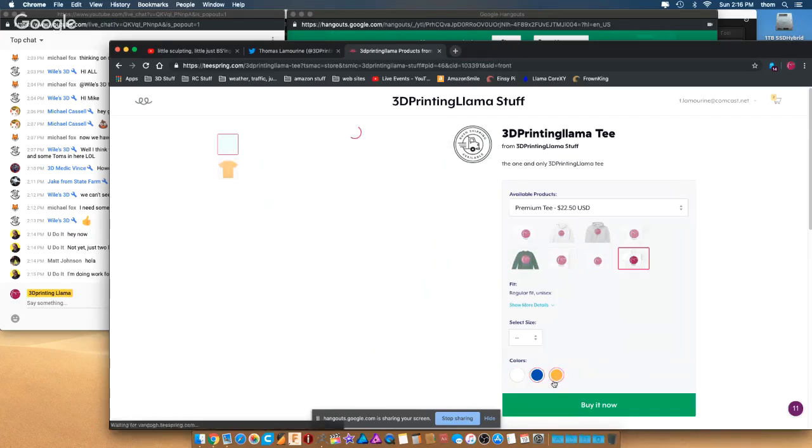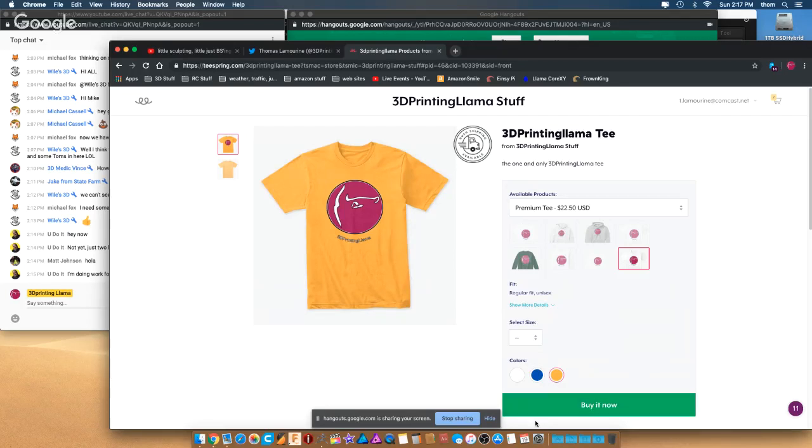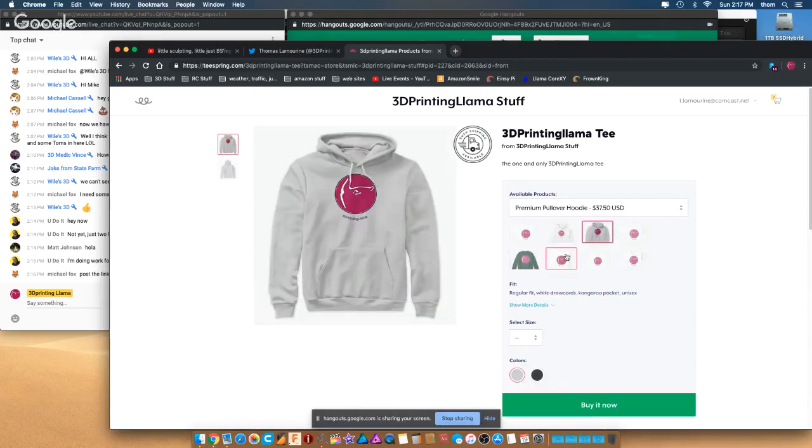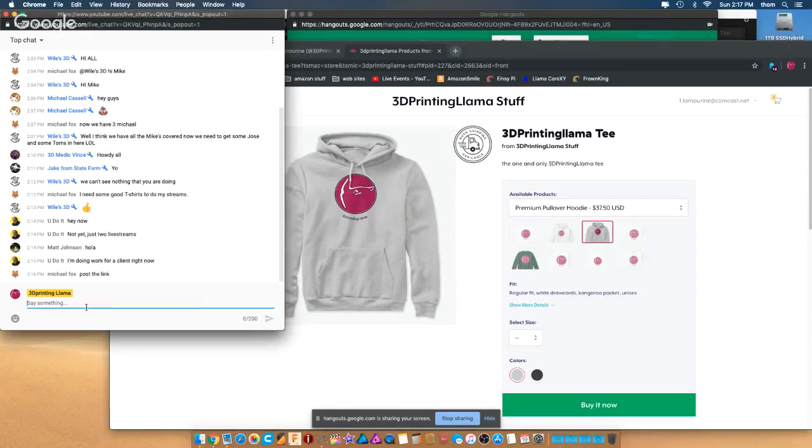That's actually not bad. I don't know about the maroon color on the yellow shirt. That's not bad. I kind of like that one. Kind of neat.